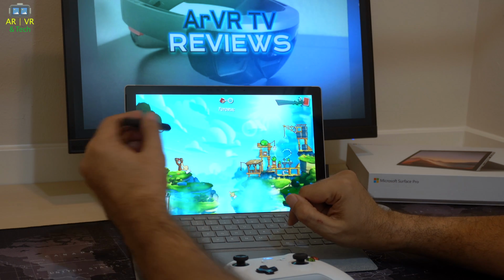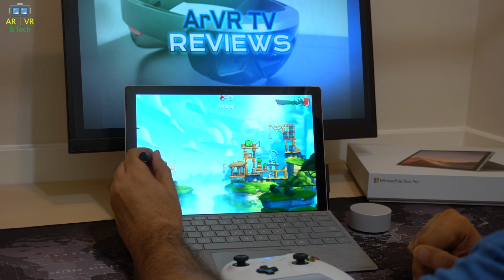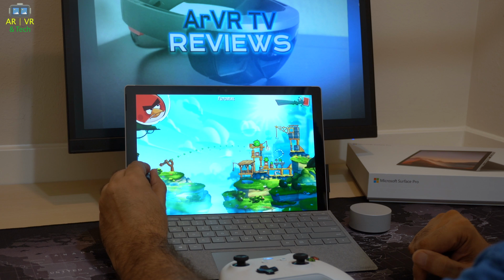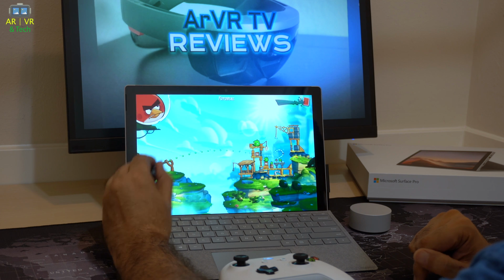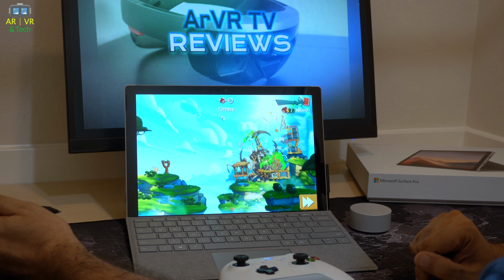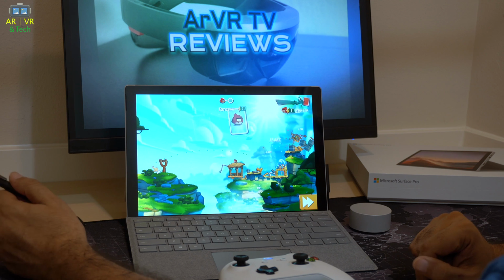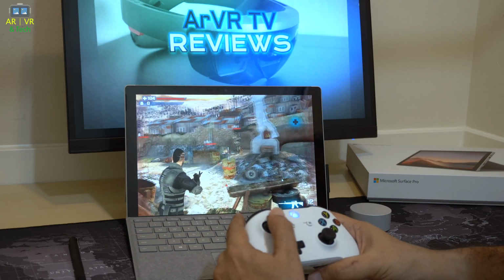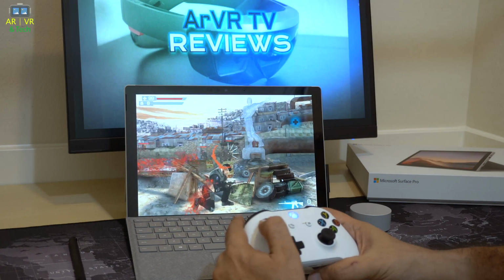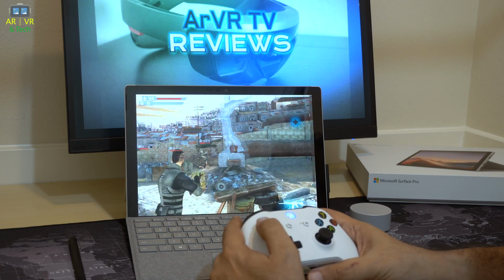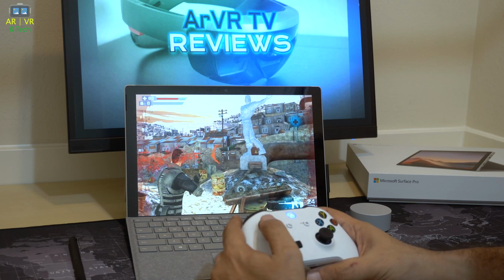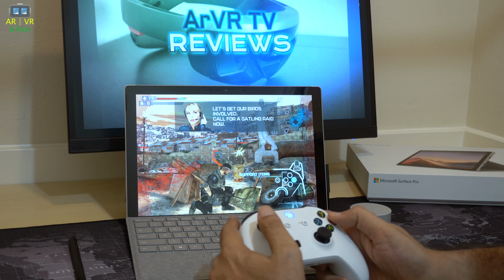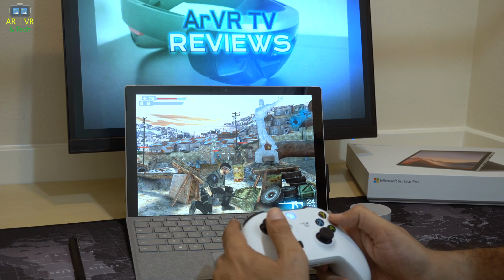Finally, I did some little gaming on the device to see how I can spend my spare time on it, and it worked just fine, as you can see. AAA gaming is not recommended on this device for sure, but you can do some gaming too. You can download some games from the Microsoft Store. You can connect your Xbox controller and you can do some gaming when you're on the go. But of course, it's not for high-end gaming.